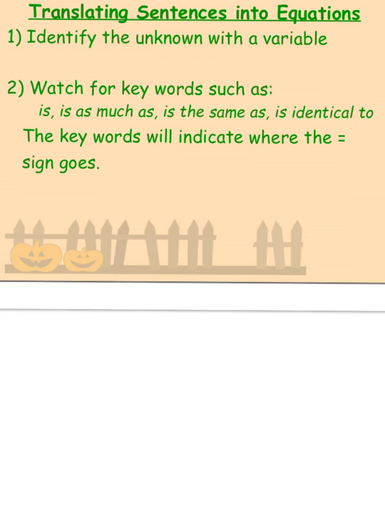Along with these keywords, you're going to be wanting to think about words like product, quotient, sum, total. Those words that we talked about earlier in the school year to help us write our expressions. We're going to use those same things with writing our equation. In all honesty, you guys, the only new thing today is you're looking for these keywords, because these keywords are going to tell you where to put the equal sign. Is your big one, and that's what you see most often.